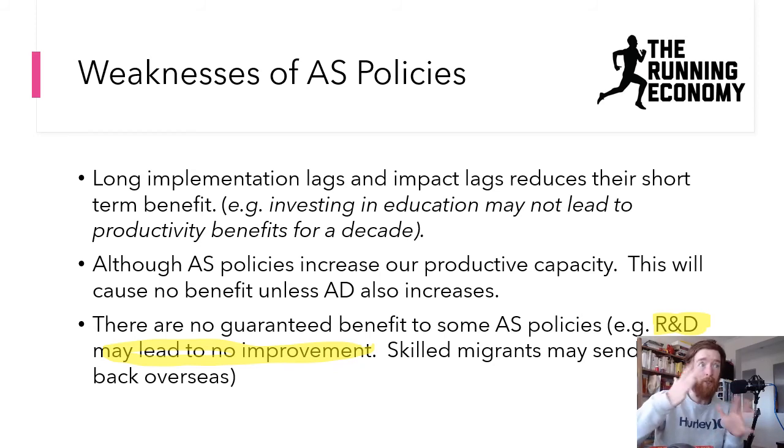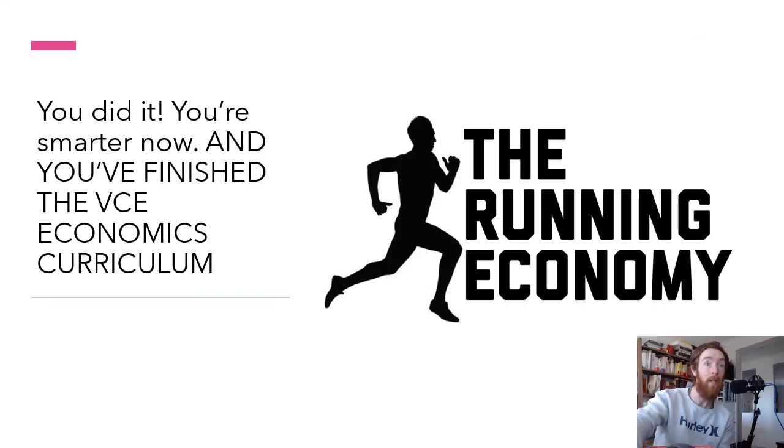And that's essentially it. Like strengths and weaknesses, as with all other things, it's really important that you're able to tie them into the current economy. So skilled migration, probably not the best to tie into the current economy right now. Research and development kind of makes sense because there is a lot going on in research and development at the moment, with a lot of government incentives in that area. We'll get into more specifics of that in future videos. There are already some out if you look at some of the exam prep playlists. But that's essentially it for strengths and weaknesses overall.